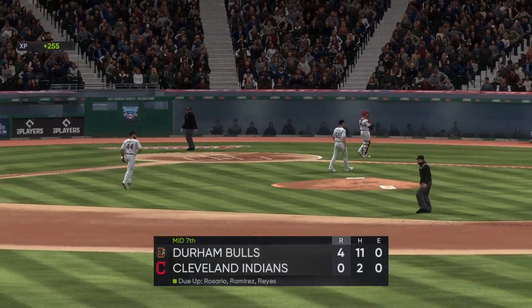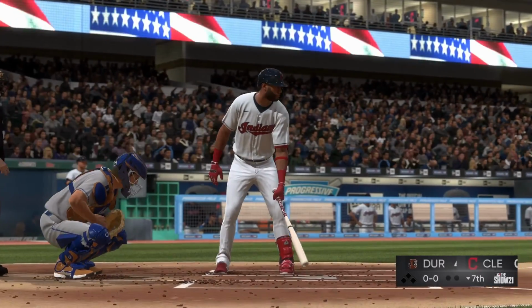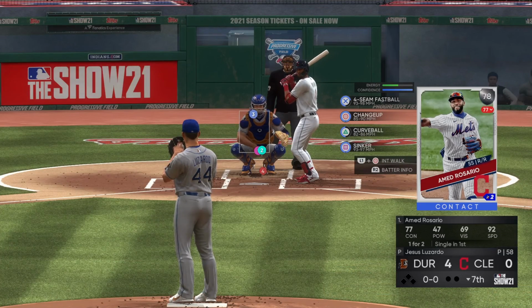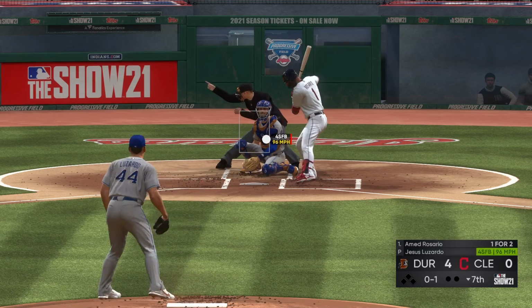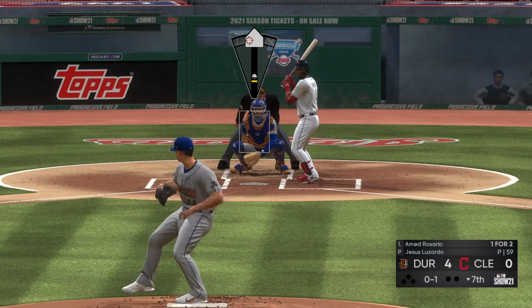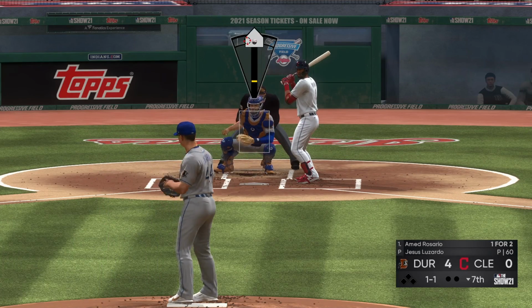It's time for the traditional seventh inning stretch. Back to the top of the lineup, stepping in, Ahmed Rosario, a hit in two tries for him so far. Ready to deal. Here comes the first pitch. Offensive game plan needs to change right here. They need to get a little bit more aggressive. It's too late to try and work counts. Ball one, taken just off the inside.